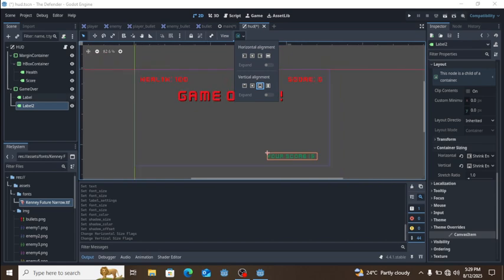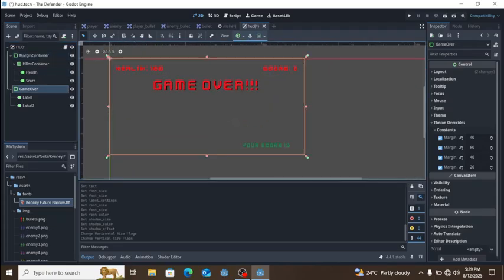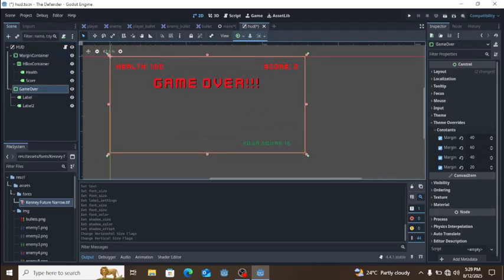Okay, well, first of all, since we encounter a problem like this, don't forget we can actually use a container to align all of our labels. And this is a very good time to see the node in action actually.